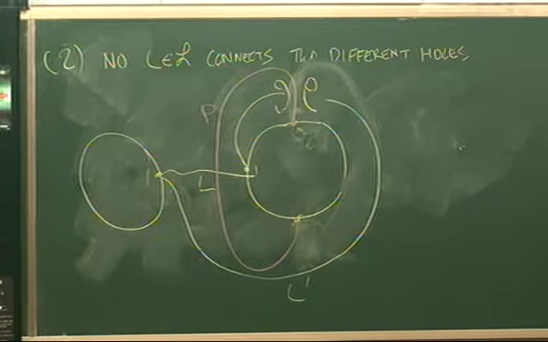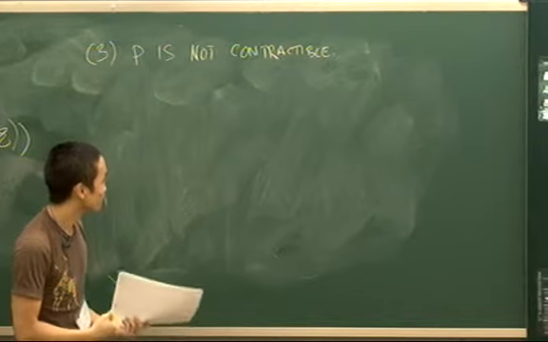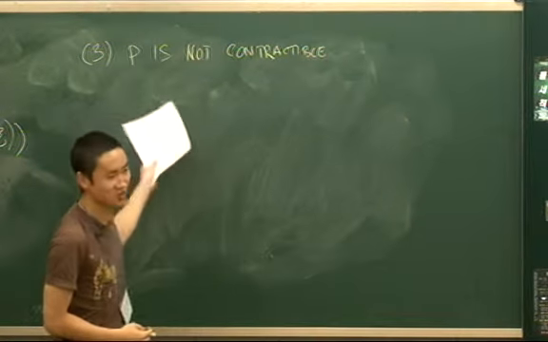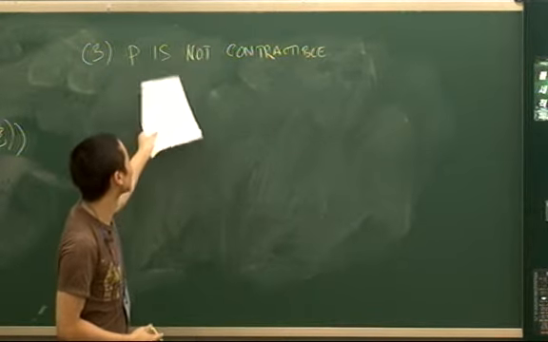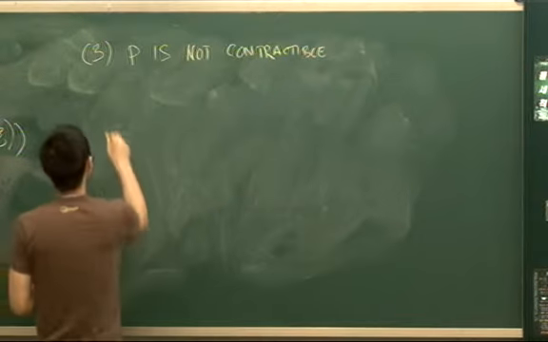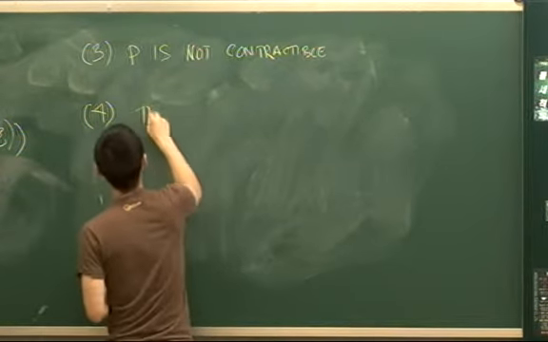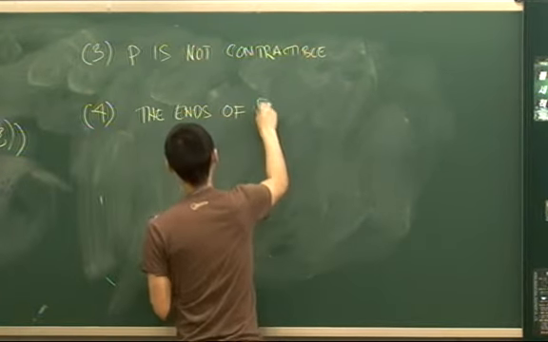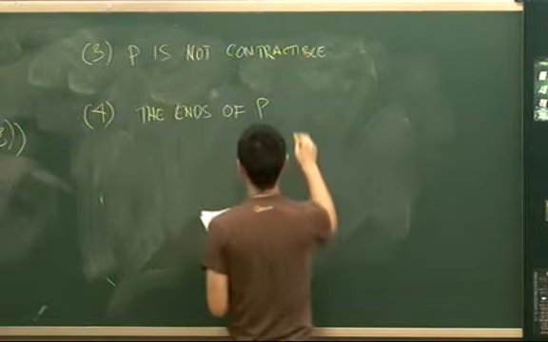For similar reasons, P is not contractible. And actually this is by hypothesis, in fact. We assume that P is non-separating, so it's not contractible. But for inductive purposes, it's useful to have this, that P is not contractible. And also, the ends of P are on the same hole.